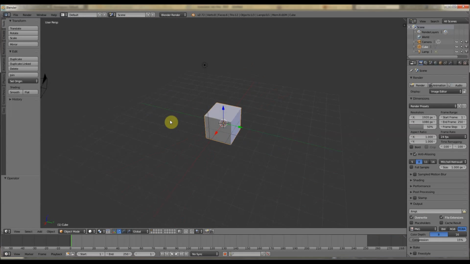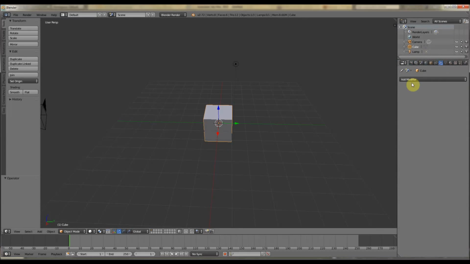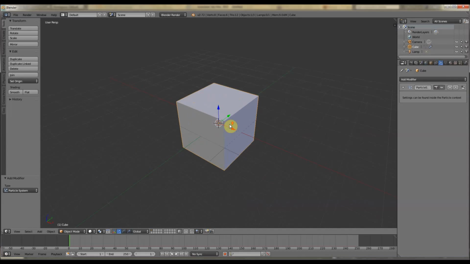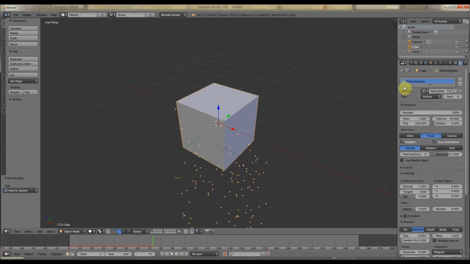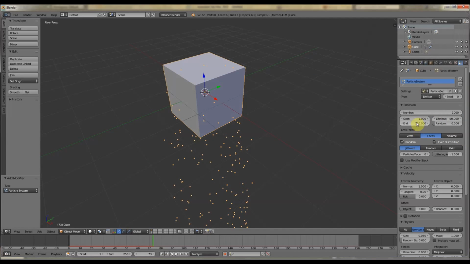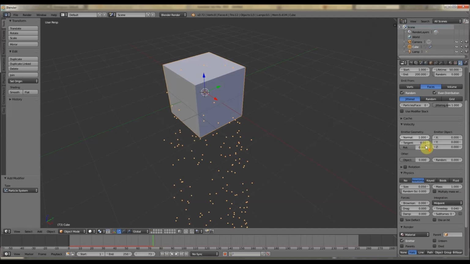So in Blender, it's a bit more old school. In Blender, you go to the modifier, and you add a modifier, and you go to Particle Systems. And then we're going to press play, and instantly it makes a little particle system like this. Then we go to the Particle Systems here, and it shows us the system. And we've got, again, all the options like start, end time, rotation, things like that.